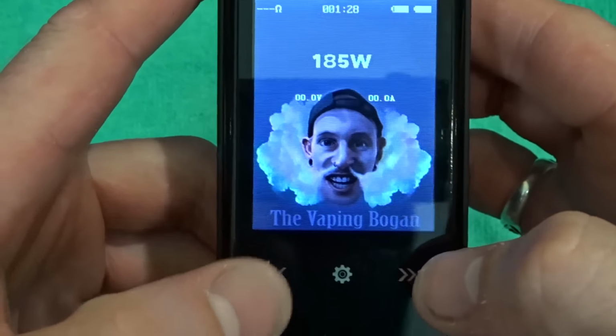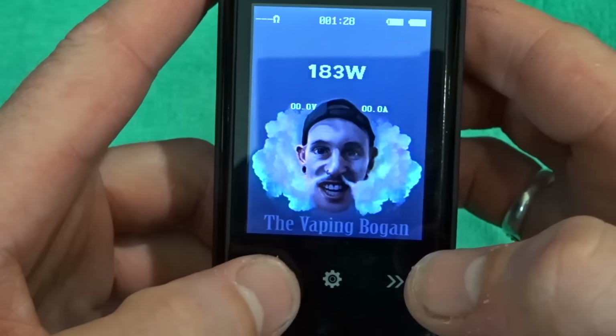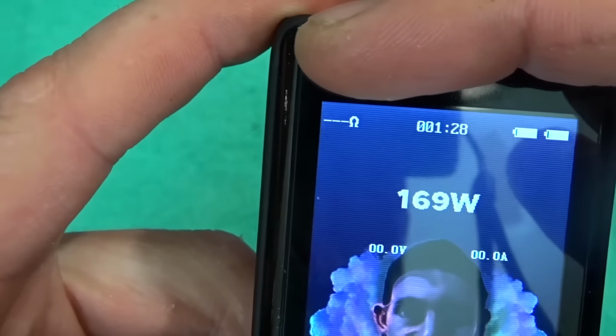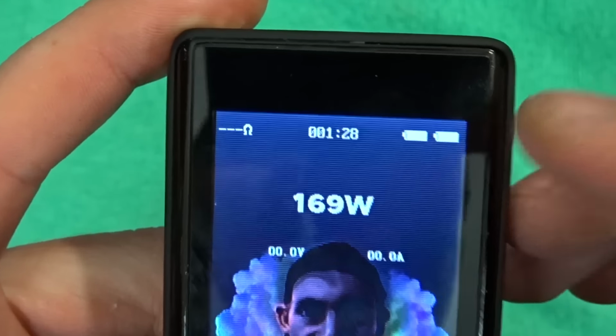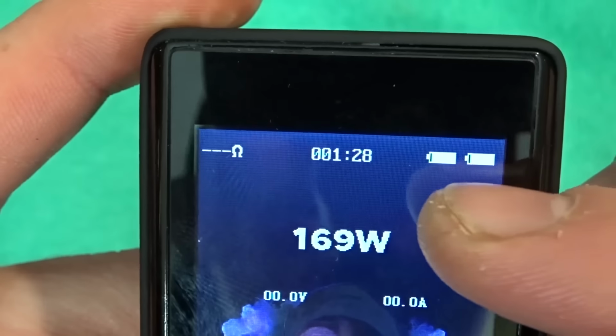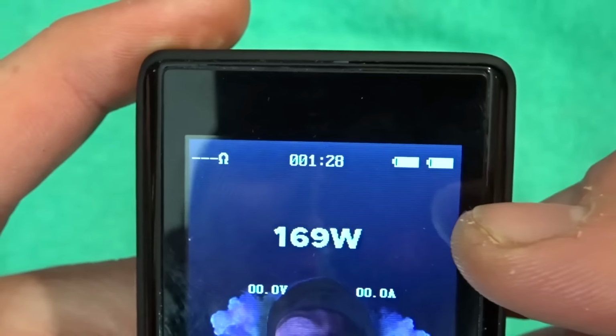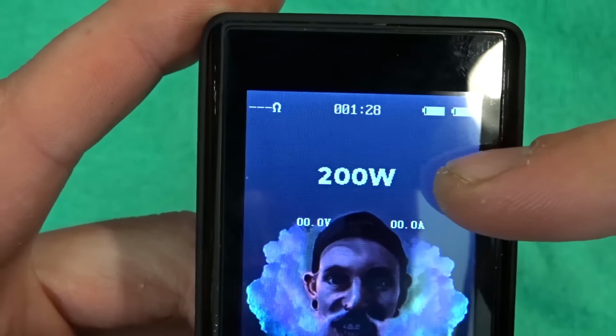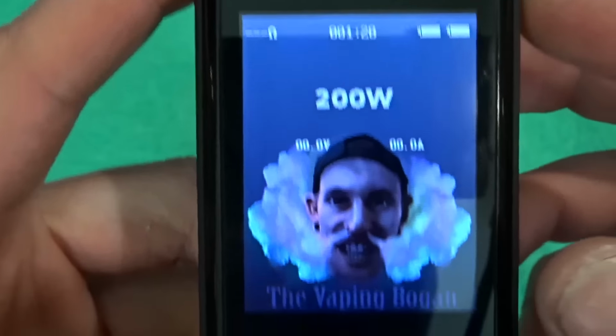We can also adjust it by touching these little arrows at the bottom here. So it's a touch screen and then like your little phone style batteries, kind of like your iPhones and shit like that. We've got our ohms up the top here. We've got each battery there, but no voltage or percentage. So again, fail on the use of screen space. I've got all this space here. Why don't you fucking use it? Give me some battery stuff.